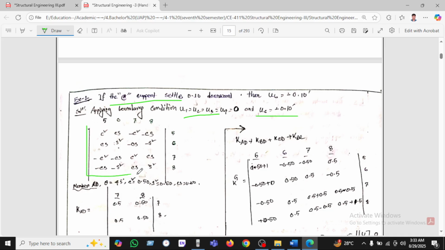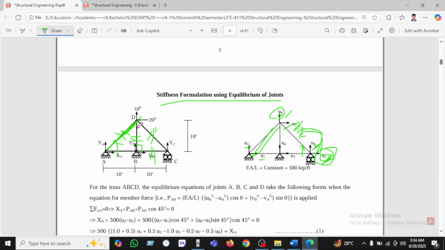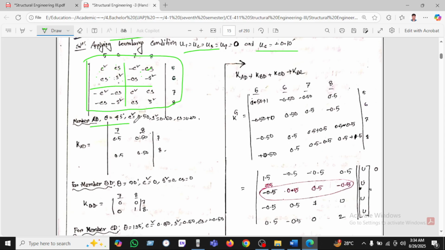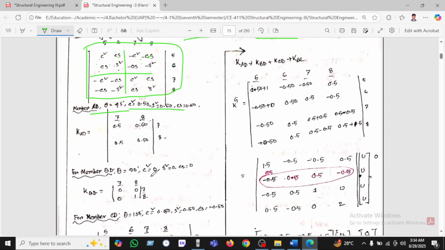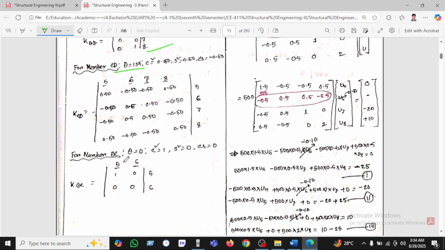So this is our formula. We must memorize it. We have been seeing here C square, CS, CS, S square, C square, CS, S square. What is C square? C square means cos square, and CS equals cos into sine, and S square means sine square. Okay. So member AD, as it has been seen, AD. This is the AD, the 45-degree angle, C square, CS, S square. So we are using this value and finding this value. And as it is for member BD, member CD, member BC.